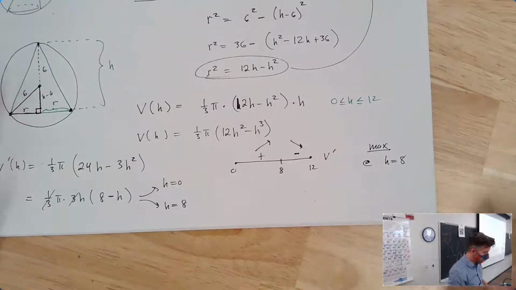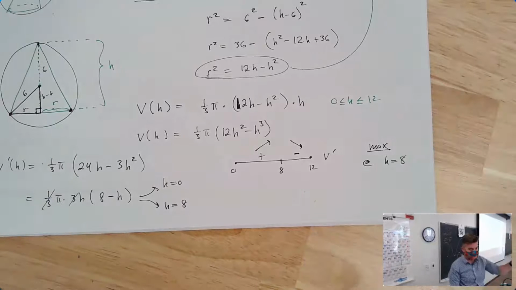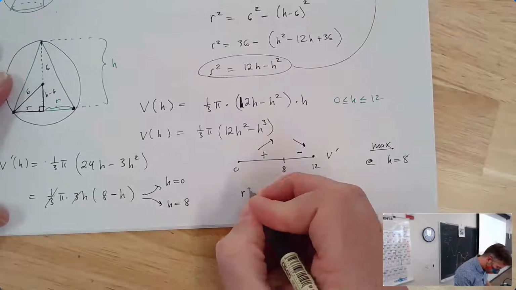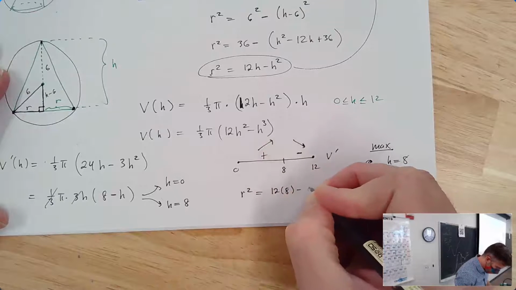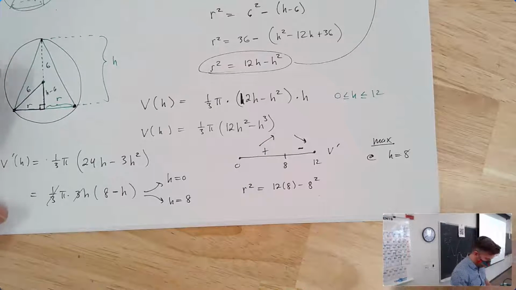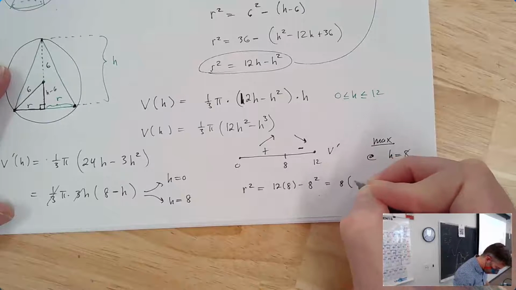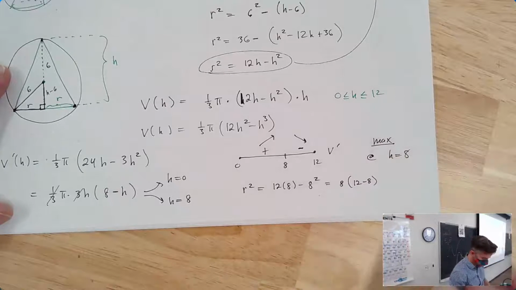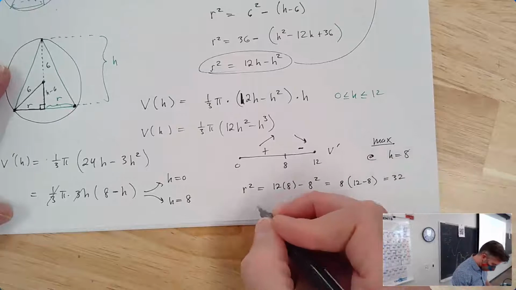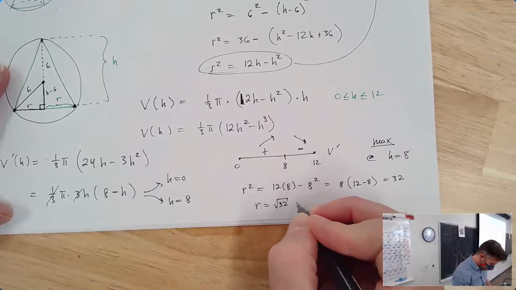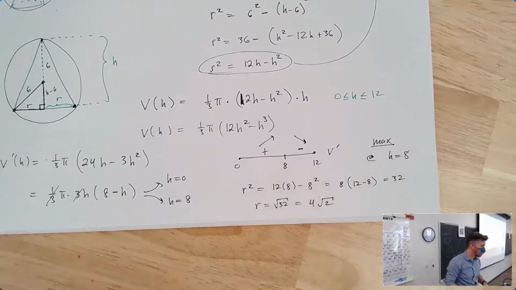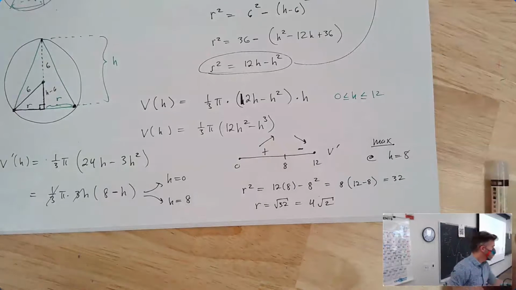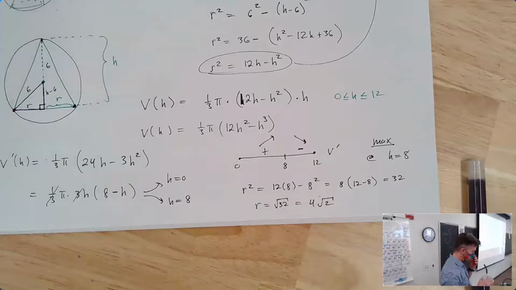And then to find now the r value here, so I did lie just a tiny bit. Eventually we will have to take a square root to find the r value. So it's definitely true that r squared is equal to 12h minus h squared. So 12 times 8 minus 8 squared. I would have probably factored out the 8 there, and said it's 8 times (12 minus 8), which is 8 times 4. That means r is going to be the square root of 32, which you could simplify to 4√2. That's how you can do a problem like this.